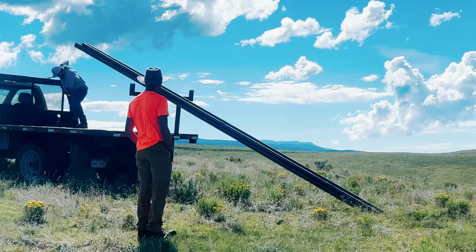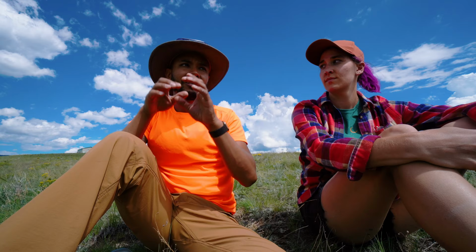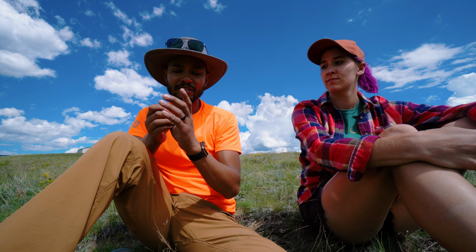Ironically enough, the guys here, they were doing excavation for the septic and the driveway and the house, were like, oh man, if you would have told us that you needed that pipe, they got it in town. I was like, dadgum, I ordered this from out of town. Anyway, so whatever. Second delivery was from Home Depot.